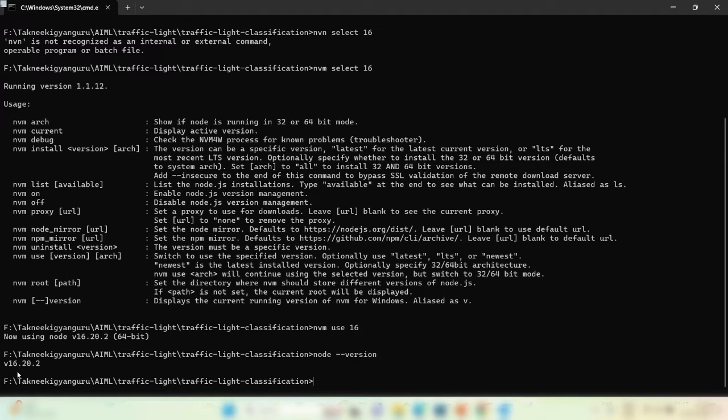Once your application is ready, you can upgrade again. You can just use nvm use 21. So it will upgrade, right? If you want to have another version, you can switch. First of all, you have to nvm install the version, and then nvm use the version. Now this is done. So we have installed nvm and we have already switched.